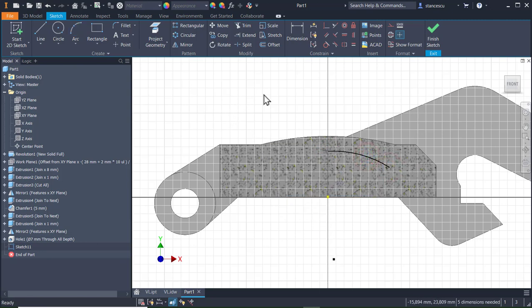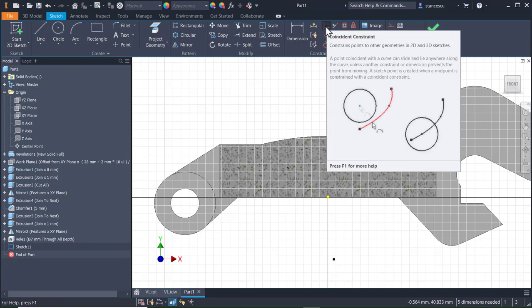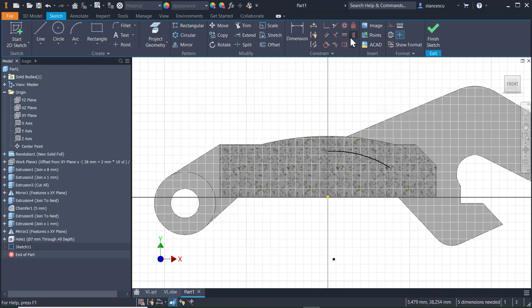The arc is placed on the same vertical with the center point. Its center and its end are on the same vertical as the center point.